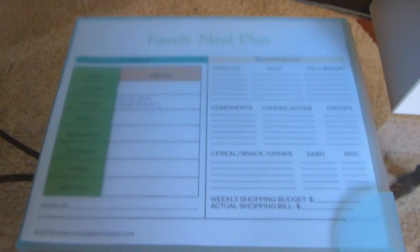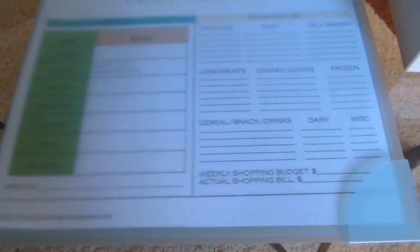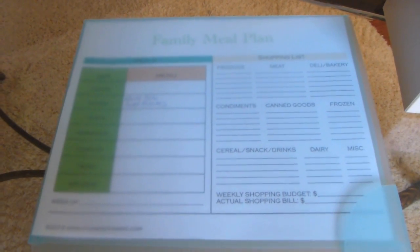My new system here is in the back of my home management system, and I just keep it in this little folder here that came from the Martha Stewart collection at Staples. My whole management system is the Martha Stewart collection from Staples. This one was probably right up under $2, but it holds all of my forms for my menu planning. And this form I created myself.